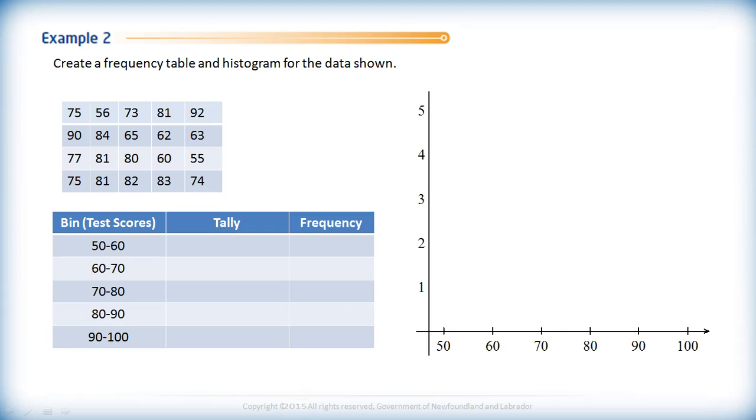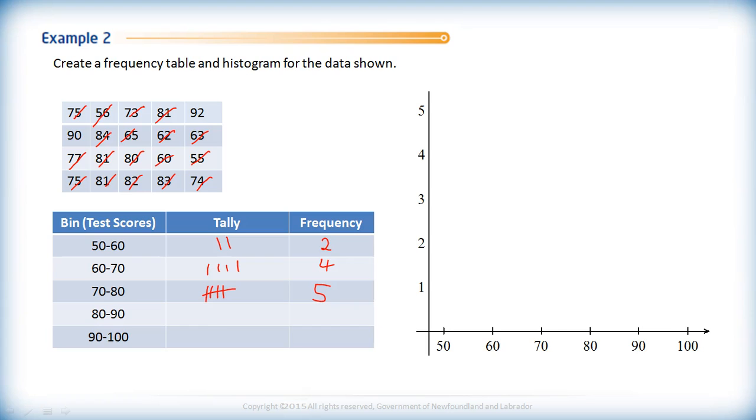So let's see if we can find all the numbers that are in the 50s here. So we got 1, 2, and I think that's it. I don't see any other numbers in the 50s, so we got 2 of those. Then we'll go for the 60s. I got 1, 2, 3, 4, and I guess that's it. So 4 numbers in the 60s. Then in the 70s, we have 1, 2, 3, 4, 5 of those. If you were keeping a running tally, you'd have this written down. And then in the 80s, we have 1, 2, 3, 4, 5, 6, 7.